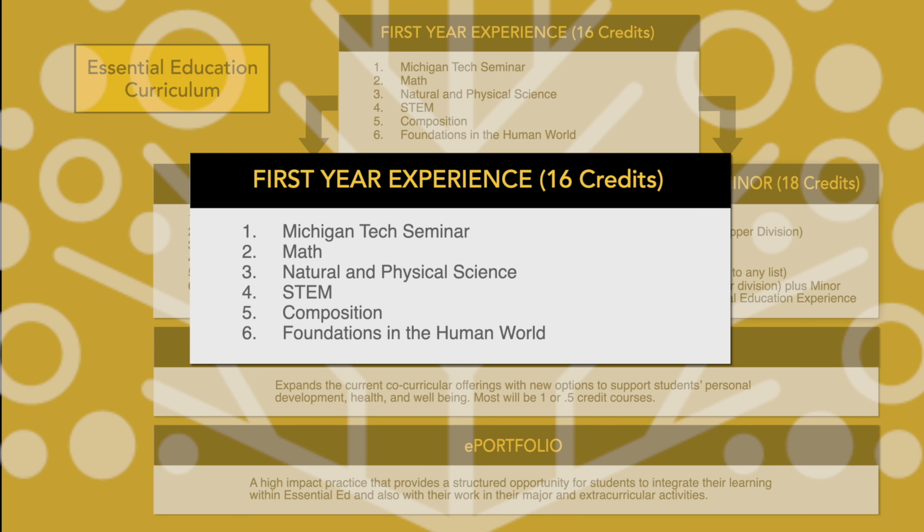Also, in your first year, you'll take part in a first year seminar. And this is actually not one class, it is a core set of core content that's embedded in a variety of courses. Many of them are intro to the major courses. So you'll be taking your seminar within your major. Engineering students take this within the first year engineering fundamentals course. We also have a university-wide course and a transfer student specific course. The seminar content is really meant to launch you into your Michigan Tech journey and introduce you to Essential Ed.